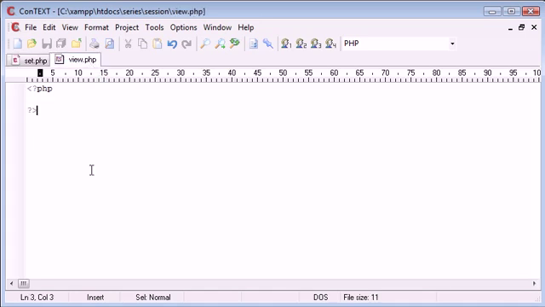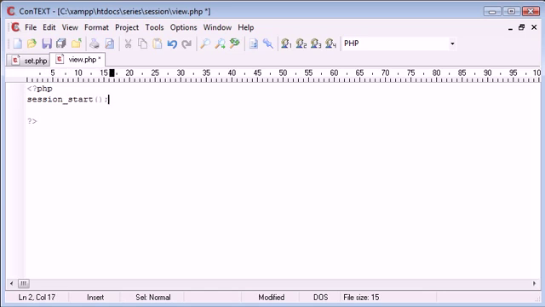So what happens on view.php when we want to return this data to the user? Now usually you would have to include this file inside this file, so include set.php when we're working with variables. However, because this is session data and it's stored on the server about us, you don't need to.